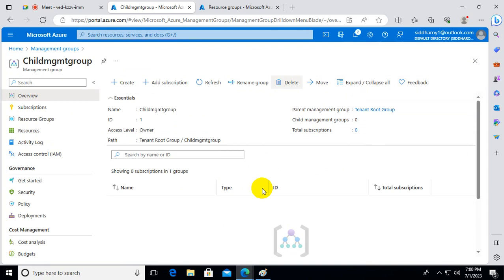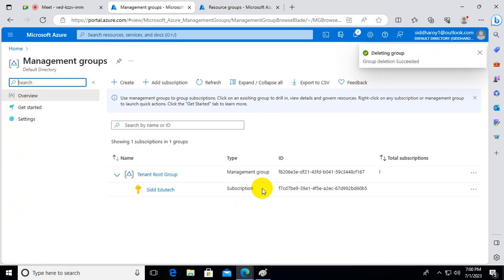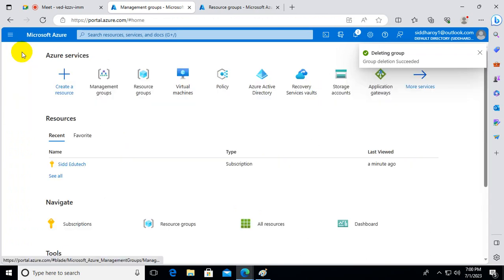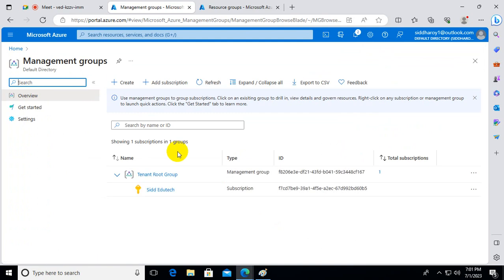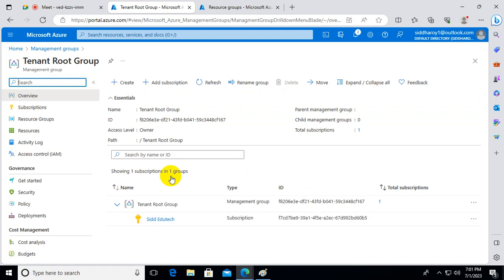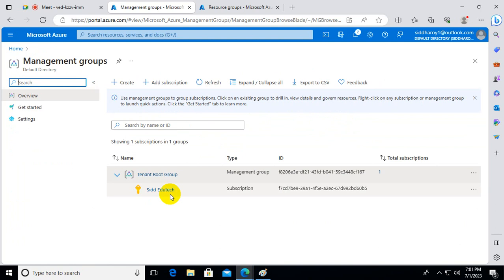Yes, sir. But there are no charges for creating a management group, right? Obviously there are charges now. You are utilizing the resources, you are creating that, definitely it will take charges. In Azure, Microsoft won't give you anything without cost. Even for management group, yes, definitely. Right now you have only the tenant root group that is there by default from your day one subscription. If you delete it, the delete option is disabled, so you can't delete it, because until your subscription is there, you can't delete it.